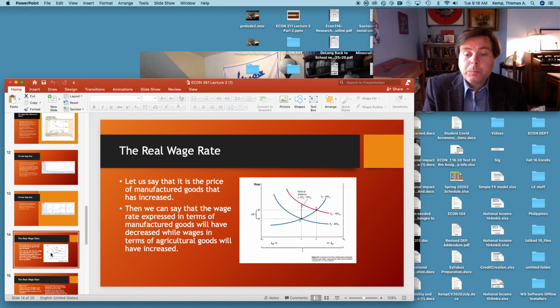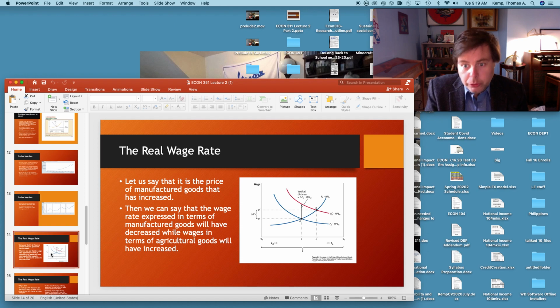Okay. As a consequence, we can see that nominal wages rise from W to W prime, right? Because what happens initially is that that curve shifts up, and wages in one industry rise relative to the other, and then of course workers start shifting out of ag and into manufacturing to take advantage of those higher wages, bringing the wage back down to point B, where the wages equalize again.